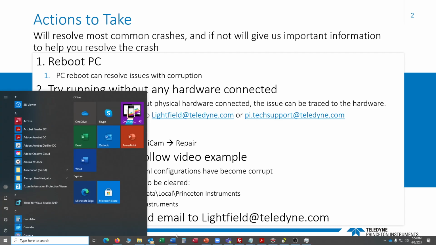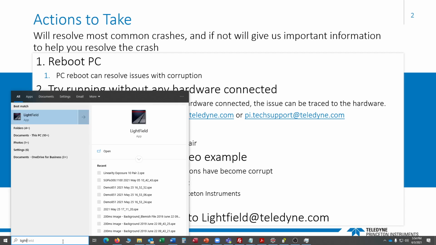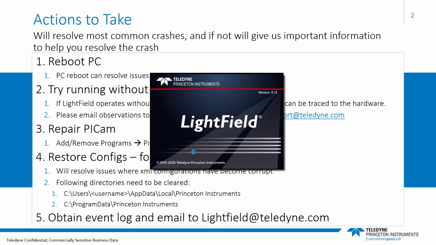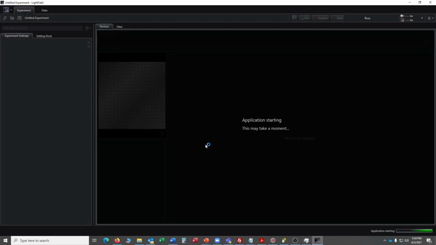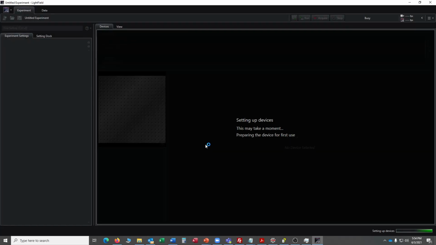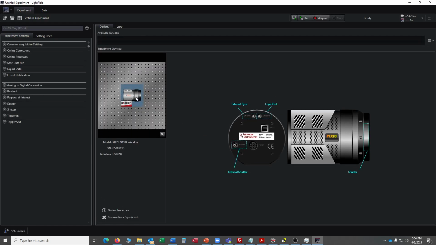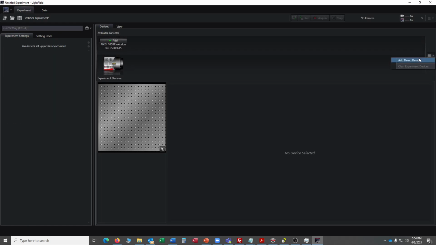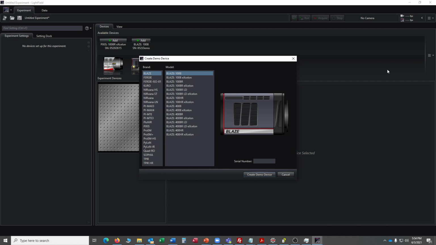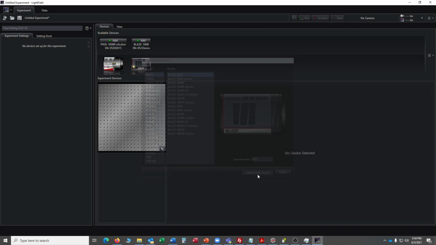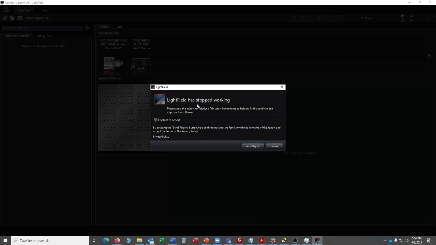So let's go back to, okay, well, let's see if my LightField still keeps crashing. Oddly enough, I would like it if LightField crashed right now. Of course, it's not complying with me. It's not crashing. So I'm going to make it crash. I'm going to try opening 2 demo cameras with the same serial number, which won't work. You can't have 2 things with the same serial number.